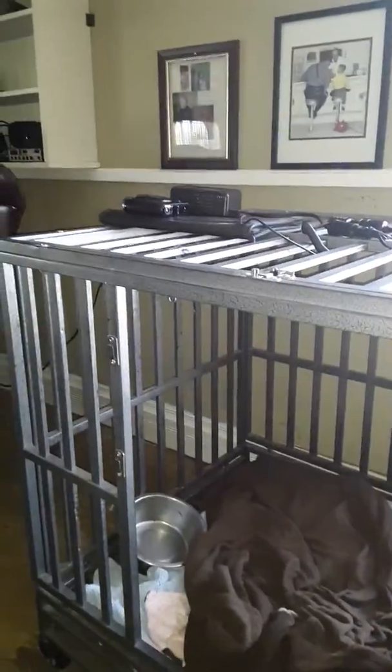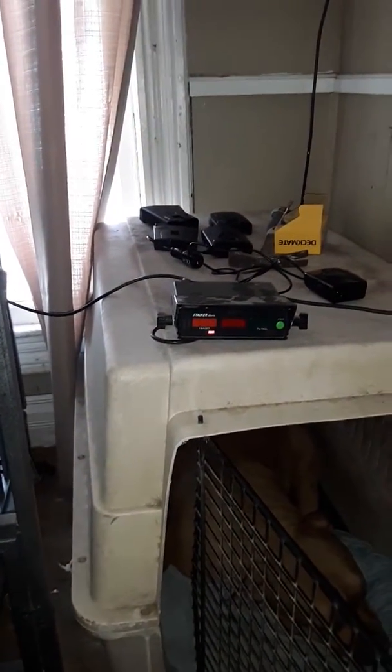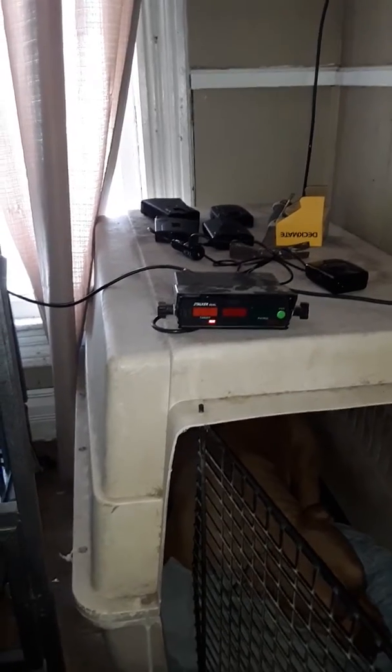Our last detector for this test is the Cobra Road Scout. I have segment 4 on only, which is the Stalker 34/7.